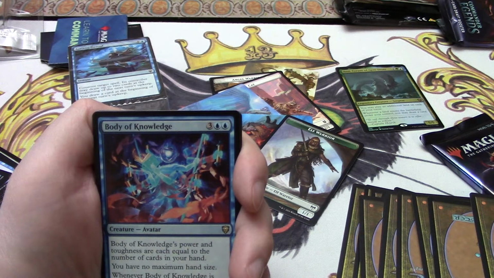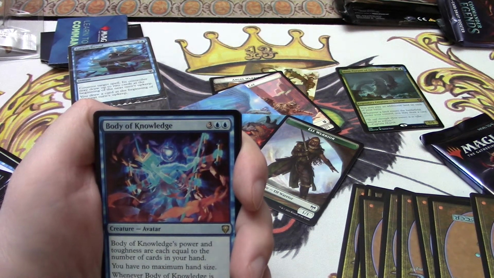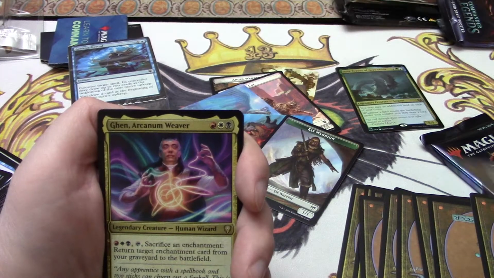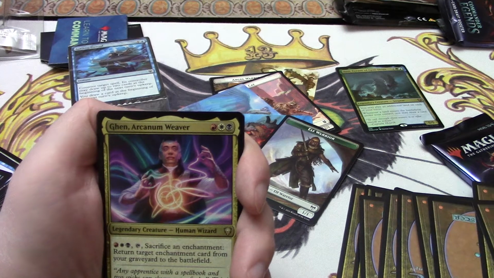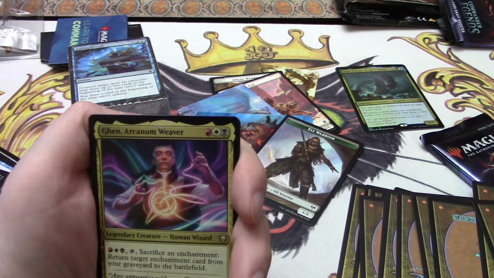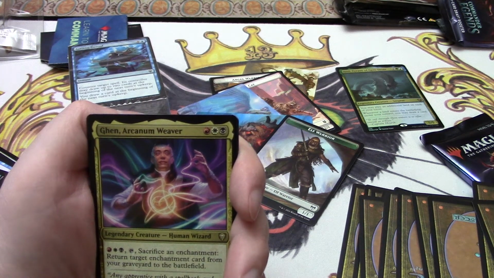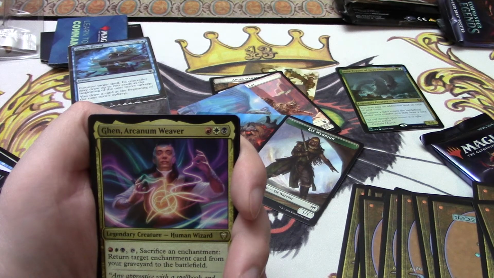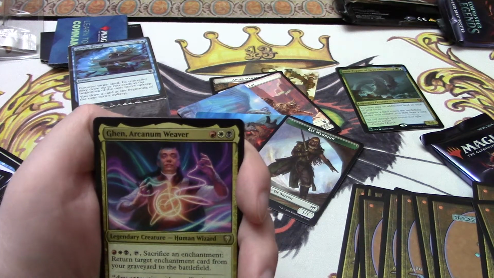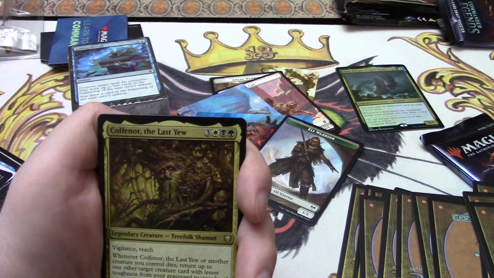First rare, Body of Knowledge for 3 in blue. Power and toughness is equal to the number of cards in your hand. You have no maximum hand size. Whenever it deals damage, draw that many cards. Interesting. Again, Arcanium Weaver for red, white, and black. 2/3, and for red, white, and black, tap, sacrifice an enchantment, return target enchantment from your graveyard to the battlefield. Interesting.